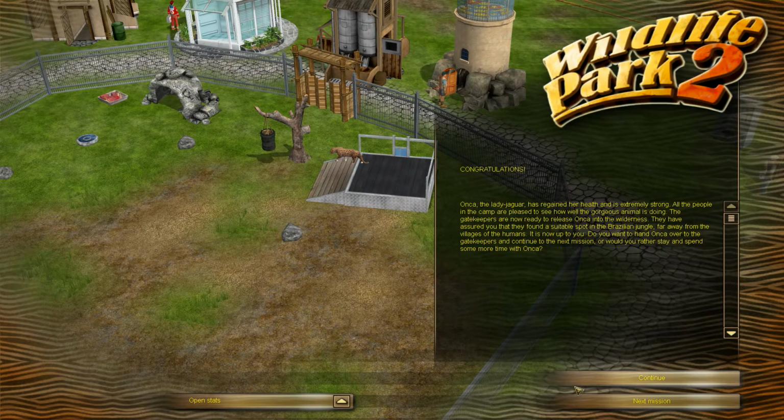Onca, the lady jaguar, has regained her health and is extremely strong. All the people in the camp are pleased to see how well the gorgeous animal is doing. The gatekeepers are now ready to release Onca into the wilderness. They have assured you that they found a suitable spot in the Brazilian jungle, far away from the villages of the humans. It is now up to you. Do you want to hand Onca over to the gatekeepers and continue to the next mission? Or would you rather stay and spend some more time with Onca?